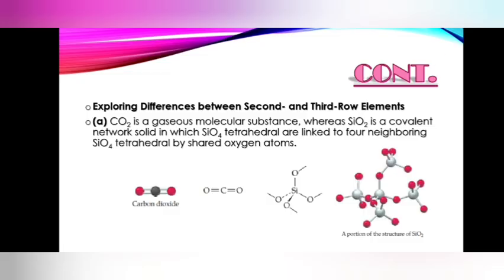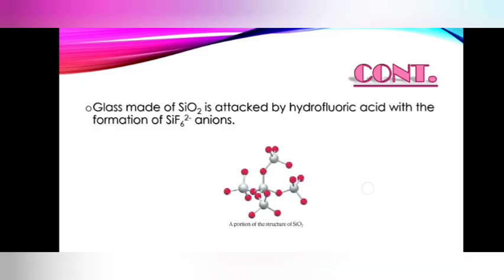In the first structure, you can see we have an example of carbon dioxide. The black circle is the carbon and the two red circles are oxygen. Here carbon is forming a double bond with one oxygen and a double bond with the second oxygen. So in total it is forming 4 bonds, 2 with one oxygen and 2 with the other oxygen. But in the case of silicon, we can see that there is a covalent network structure and a tetrahedral shape is formed, and the silicon is forming further bonds with more SiO2 units and forming a bigger structure.